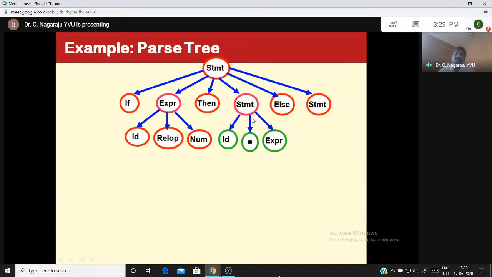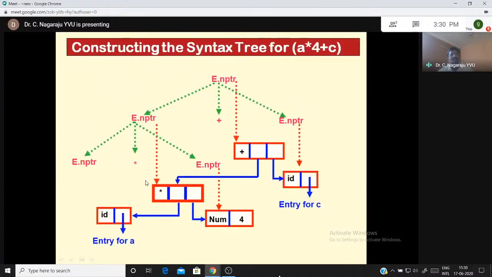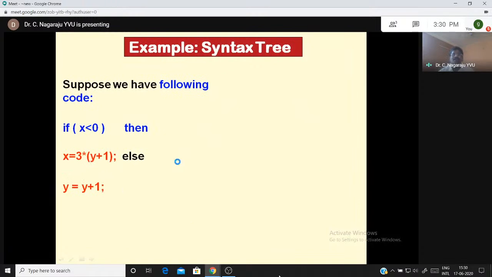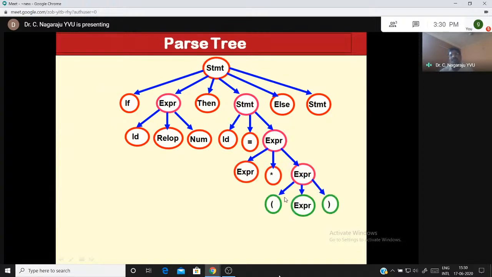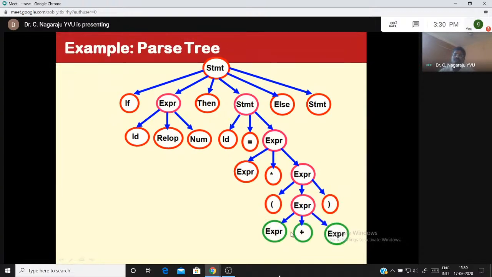But here in this statement again we see that expression: id is equal to expression. Here you see that this expression id is equal to id expression, and the else part. So expression may be expression star expression, expression star expression within that. So that is the y plus 1 we are taking. That is the expression we are writing, this expression plus that, the y plus 1 we have written.